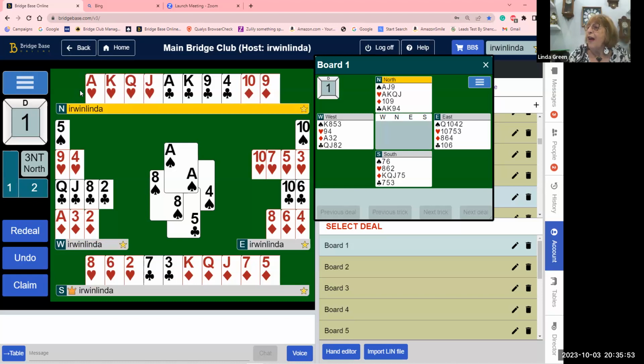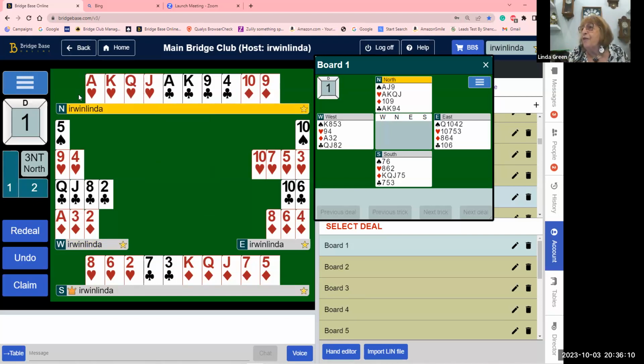Now, if the ace of diamonds is with East, I had a chance to make the jack. Because if the ace of diamonds is in the East hand, my jack will hold up against the queen. They can't attack me. You understand? They can't attack my spade. So I would always take the first spade trick, but it doesn't matter on this hand.